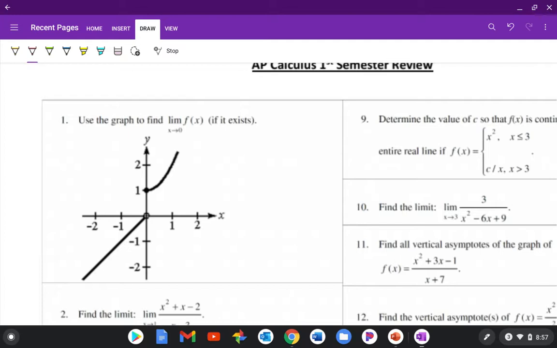You're supposed to find the limit as x goes to 0. So as we approach 0 from the left side and the right side, they have to be the same in order for the limit to exist. As we approach from the left, we're going to trace in the function this way. It's going to 0. The y value is approximately 0. And as we come in this way from the right, the y value is 1. So the left would be 0, right is 1. Those are not equal, so we would say the limit does not exist.